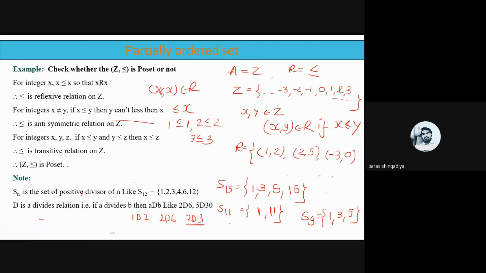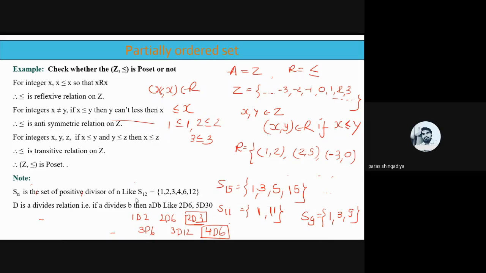We cannot write 2 divides 3 here because you cannot divide 3 by 2. Then you can consider 3 divides 6. That is valid. You can easily divide 6 by 3. Then 3 divides 12 is also valid, but you cannot write 4 divides 6. That is not true, you cannot divide 6 by 4. Clear? So check two numbers from the given set which follow the divide relation. This pair (A, B) you can include in the relation.